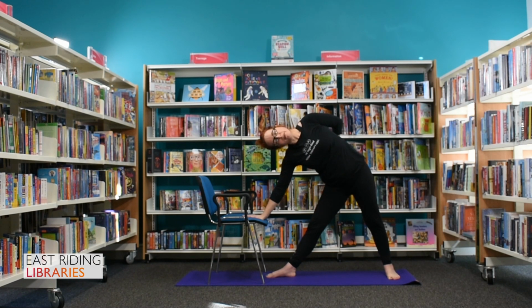Remember to keep the integrity of the pose with the feet placement, activating your thigh muscles and making sure that you're not taking your hips back and your chest forward. You're keeping yourself in this imaginary two panes of glass. So you might want to, again, explore that sensation of pressure, muscle dynamic. Feel grounded and centered. Lovely.